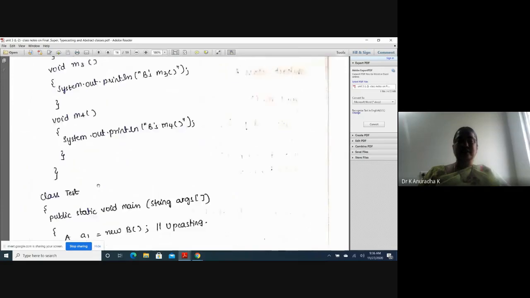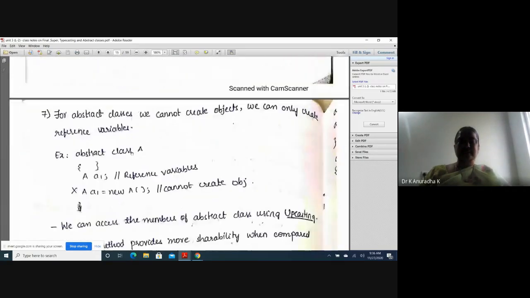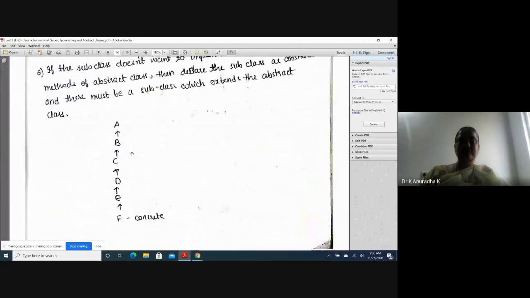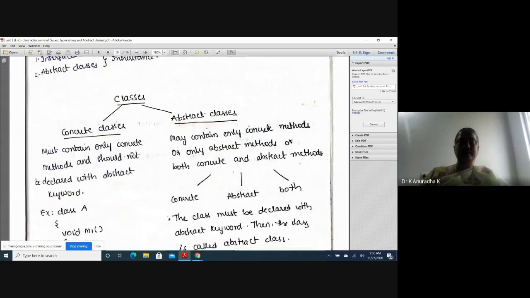Once you understand concrete classes and abstract classes, then we will go to interfaces. I already explained abstract classes in depth. Listen to that video and try to write more programs for abstract classes. Now, what are the three containers in Java? Concrete classes first, second is abstract classes, and third is interfaces. Now we will discuss interfaces.